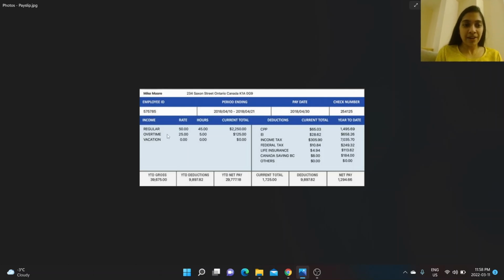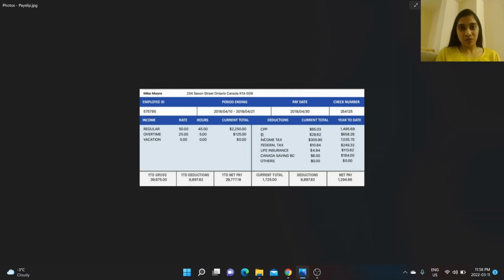So on the left hand side, you would see the employee ID, the period for which this pay is scheduled, the pay date, which is the date on which the salary actually comes to your bank account, and the check number in case you do not have a direct transfer to your bank account set up. The income options are your gross pay for the regular number of hours, which in this case is 45 hours, the overtime if you have put in extra hours at work, and your vacation pay in case there are any statutory holidays during that particular pay period.